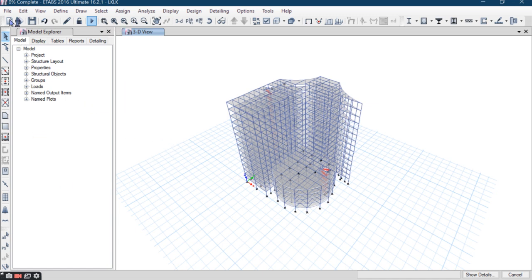It is taking time, and 2% is completed. After that, we will see if it is failing or not. Now 17%, 91% is completed. You can see it in the top left corner, in the run analysis. After that, we will see if it is failing in deflection.